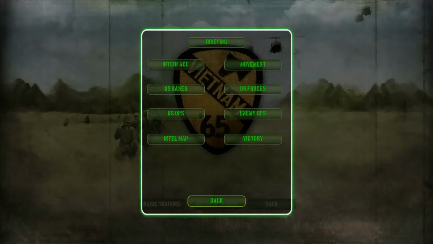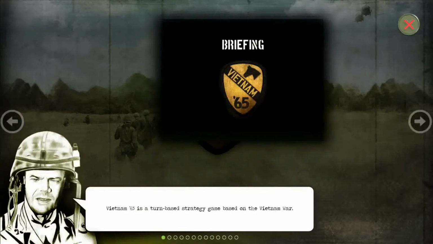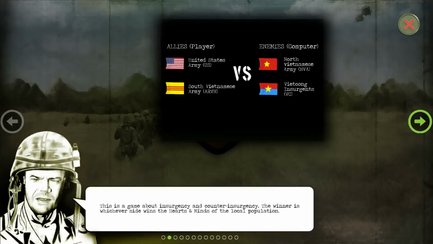The briefing is in the advanced training section, and this will help cover the basic gameplay for Vietnam 65. Vietnam 65 is a turn-based strategy game based on the Vietnam War. This is a game about insurgency and counterinsurgency. The winner is whichever side wins the hearts and minds of the local population.